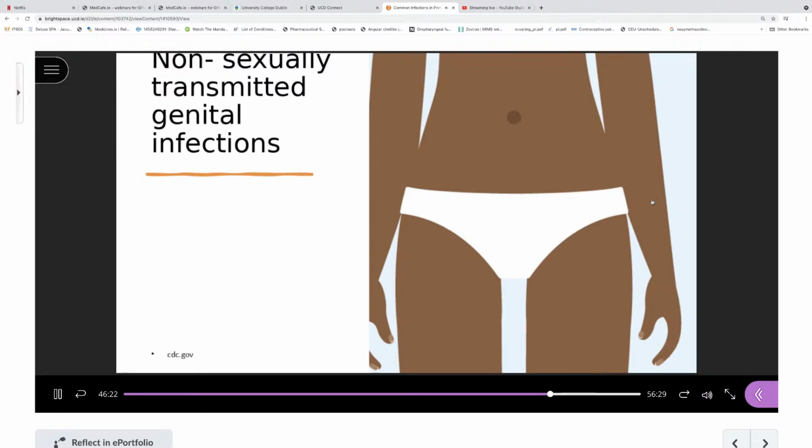We do see plenty of non-sexually transmitted genital infections too. Candida would be the commonest one in women, very much in particular. It can be passed sexually between a couple. So if a woman who is in a relationship has candida that's difficult to treat, we will recommend that her partner be treated also. We see bacterial vaginosis as well quite commonly, which is a non-sexually transmitted imbalance of the vulvovaginal bacteria.